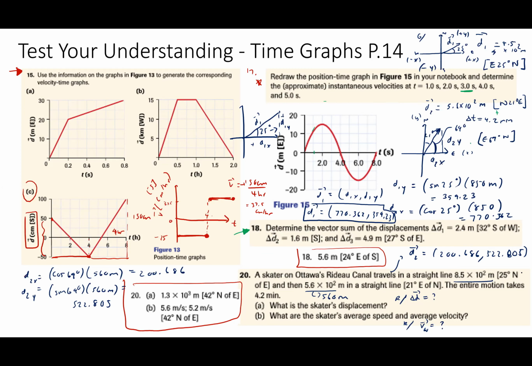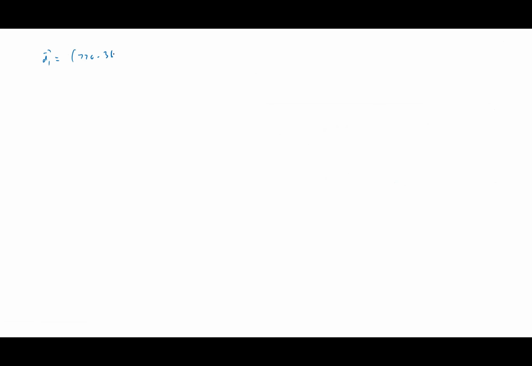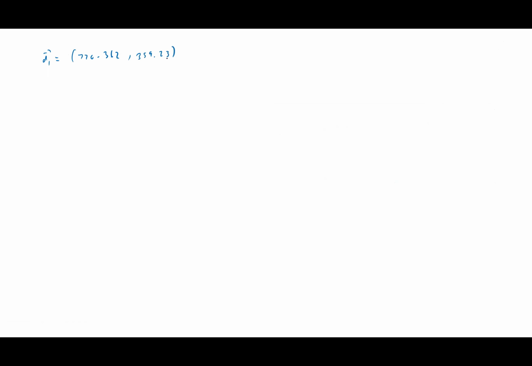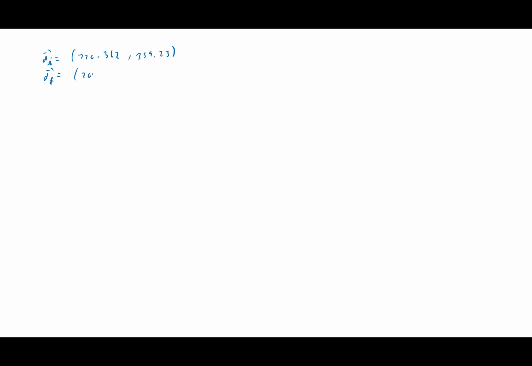Now we understand that displacement, this is where your analysis and solution comes in. Let me see if I can create a new space here. Give me 1 second, guys. Sorry. Okay, so I'm just going to clean this up. Let's just look at some of the values that we had. So our initial position vector, D1, we said could be represented as 770.362 and 359.23. And then our second position, we can call it initial and final position, guys, if you want to look at it that way. This is initial, this is final, same thing, right? You can call it D1 or DI, it doesn't matter. And D2, we said it was 200.682.